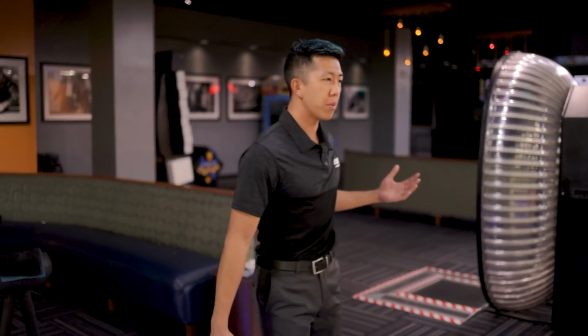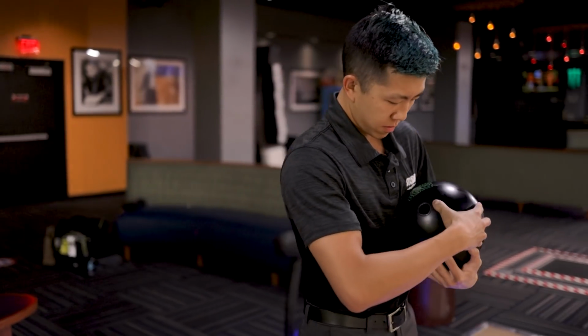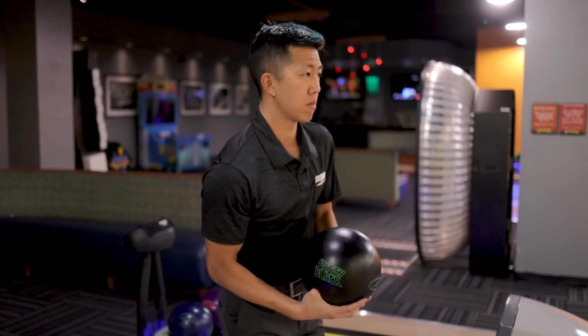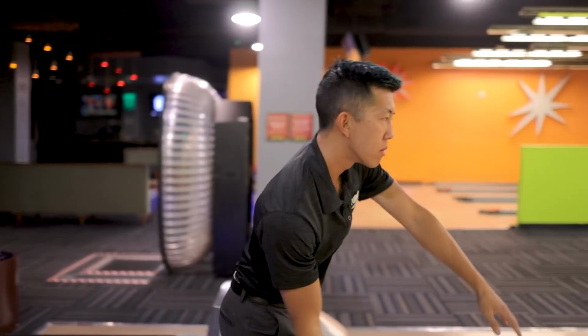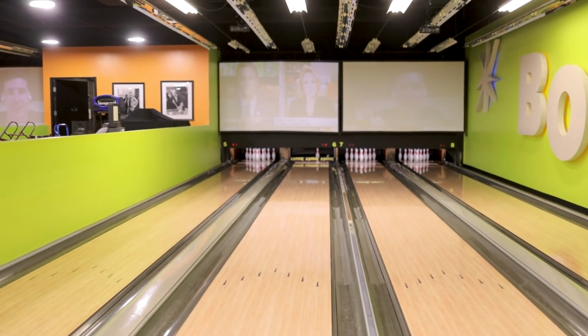There we have it. So we're probably hitting about 7 at the arrows. We're playing pretty straight. With there being a lot more friction on the house shot, that's forcing us further left because urethane wants to hook almost as early as possible. So that's the reason why we're playing about 6, 7 further left on the house shot. We hit the pocket last time. And overall, the ball's just picking up a lot more on the house shot.